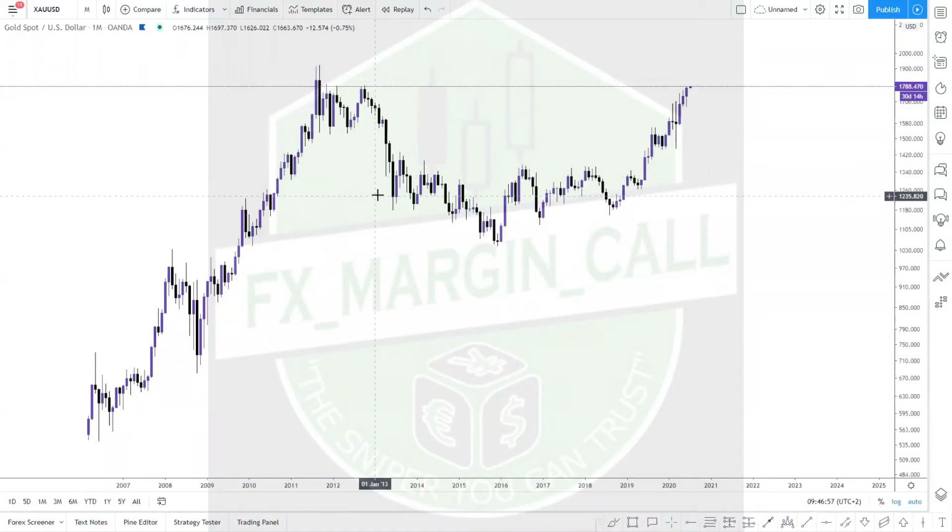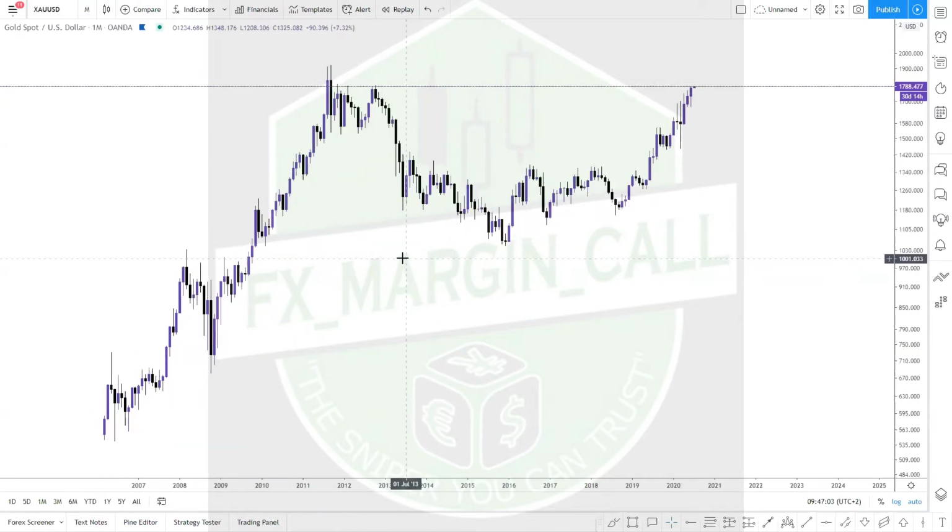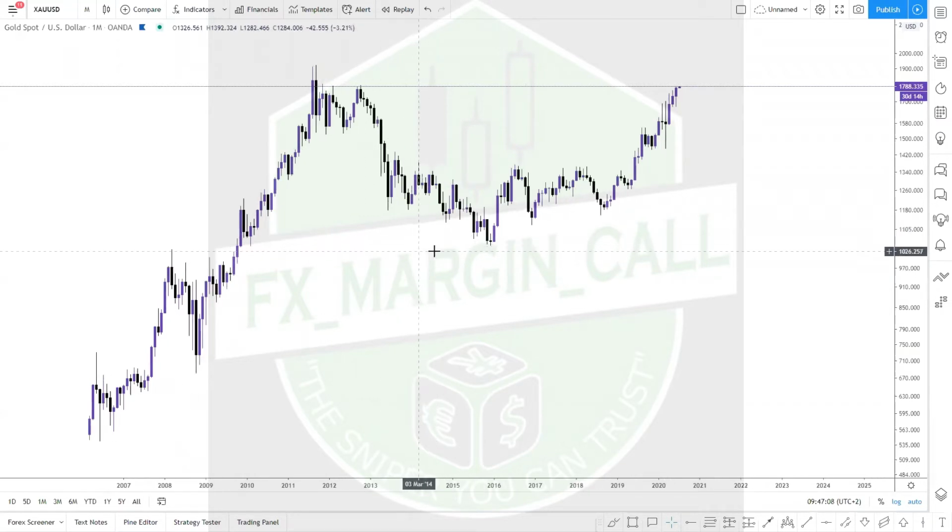Hello everyone. So today we'll be discussing gold and what we can expect from gold this coming week and this coming month as well. As we have seen on gold, the market has been pushing a bit further to the upside, continuing with the rally. Right now we're looking to take potential shorting opportunities, just to cause a bit of a retracement before we can have a continuation.